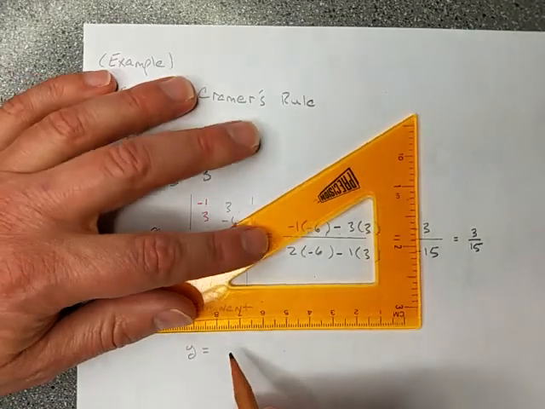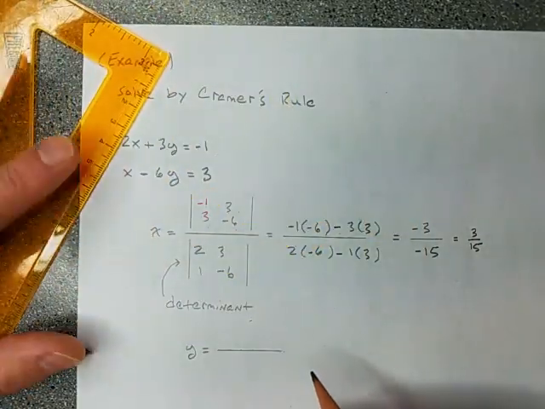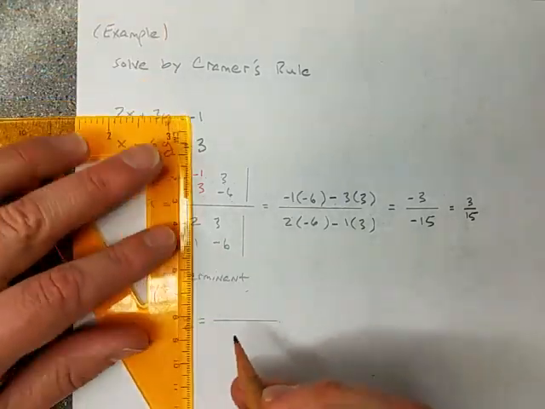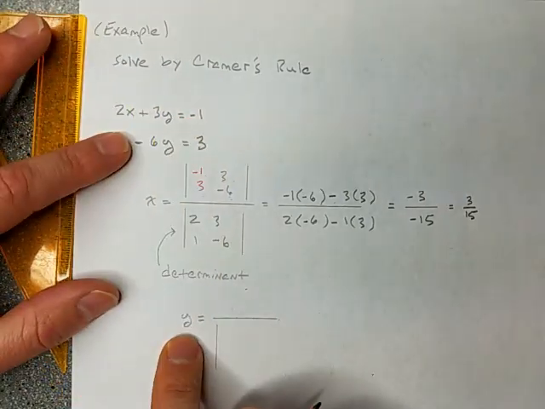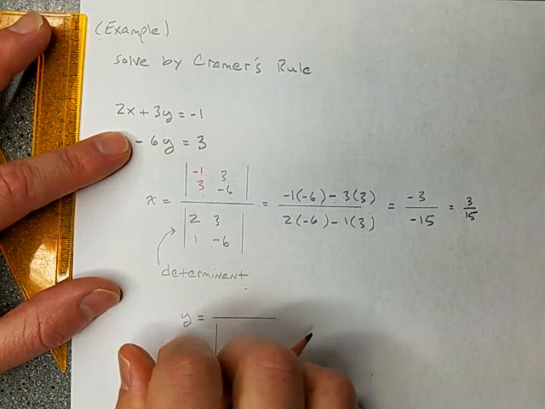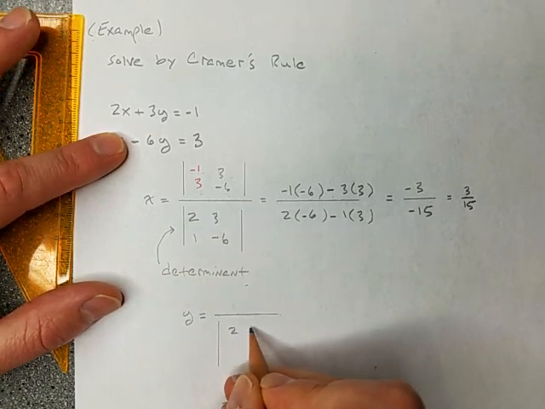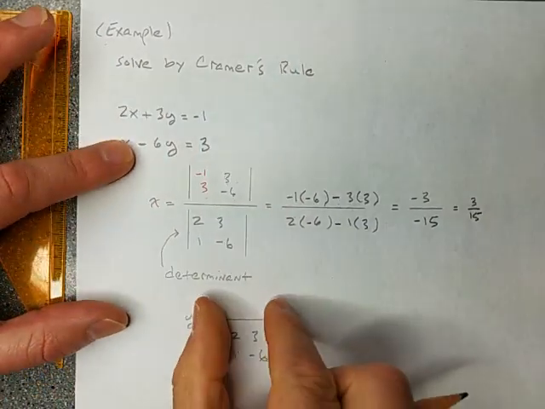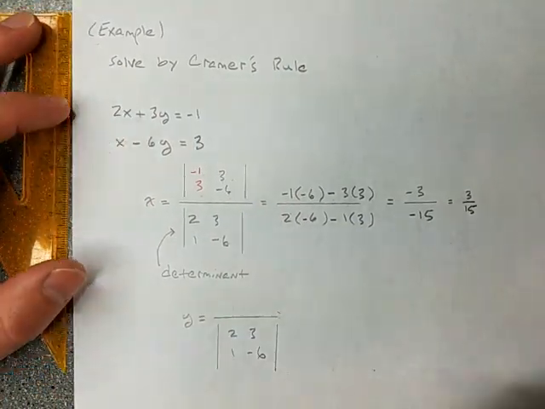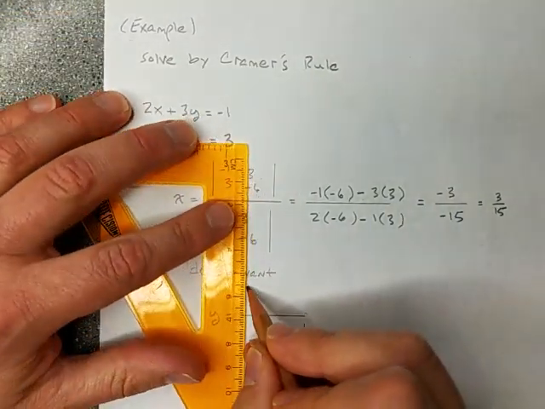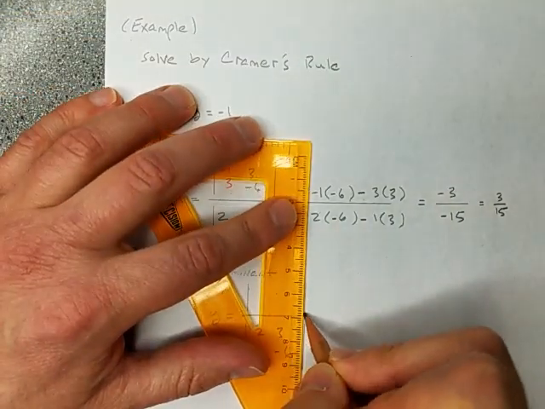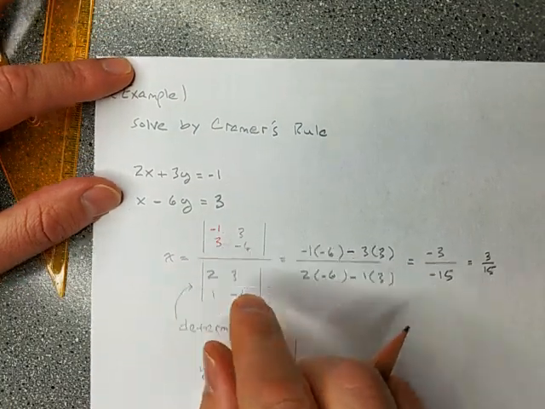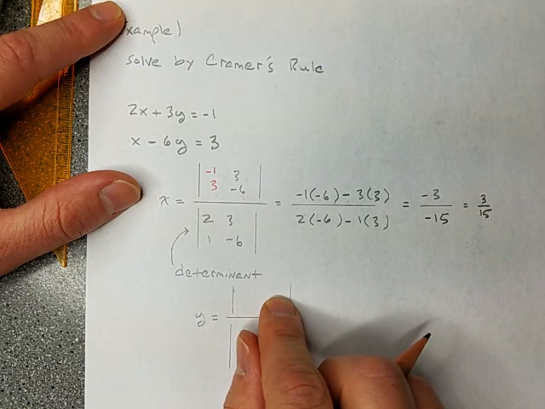We just make one adjustment to solve for y. The bottom part is the same, whether you're solving for x or y. That means that the bottom part is going to be the determinant 2, 3, 1, -6. Okay. The top part, the determinant up there, will be different if you're solving for x versus y. So think about it like this. If you're solving for x, you replace the first column. If you're solving for y, you'll replace the second column.